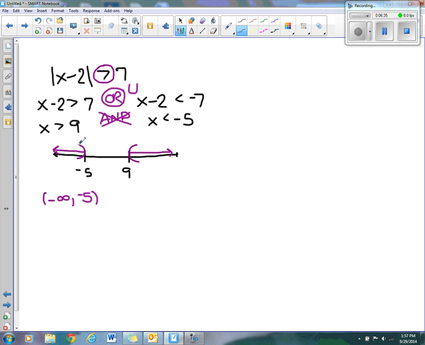So what I'm going to do is use interval notation to describe this piece of the graph, and interval notation to describe this piece of the graph. And then I'm going to use the union symbol to indicate that anything in either set is part of my whole big solution set. If I pick negative 12 for x, it's down here, it should work. If I pick 10 for x, it's up here, it should work. If I pick anything in this open space, it will not work for x. But anything in either this bottom set or the top set is going to work.